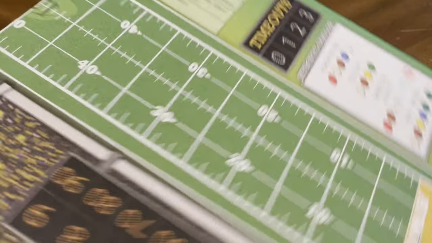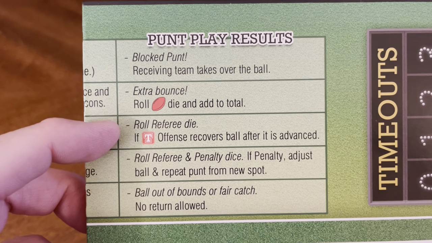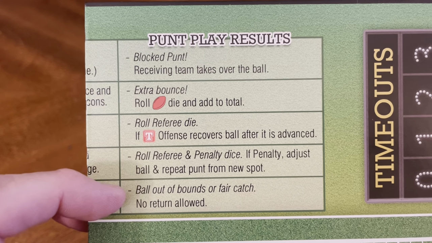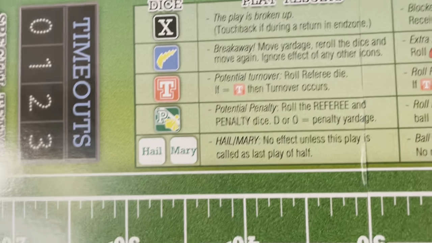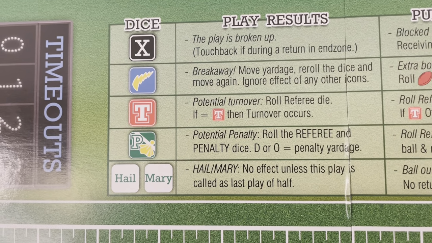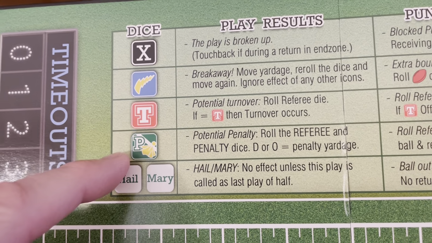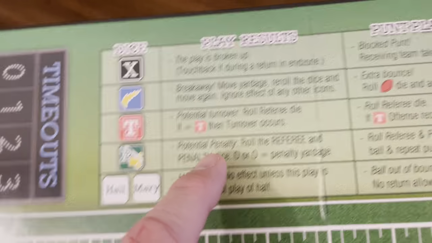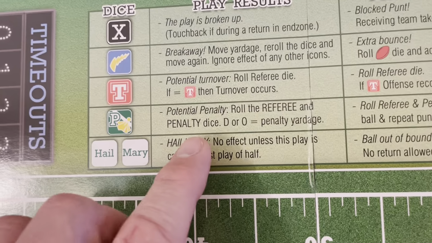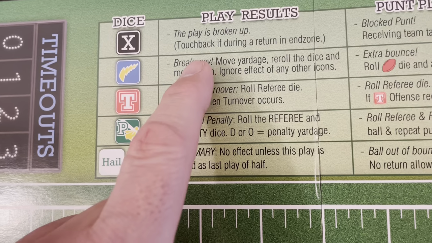Then it says how many timeouts you have left. And over here it says punt, play results, block punt, extra bounce, roll referee die, roll referee and penalty dice, ball out of bounds or fair catch. Then we also have here play results. The play is broken up. These are the dice you're going to have. So the X, the lightning bolt, the T, the P, the Hail Mary. No effect unless this play is called as the last play of the half. Potential penalty, roll the referee and penalty dice. Potential turnover, breakaway, and the play is broken up.